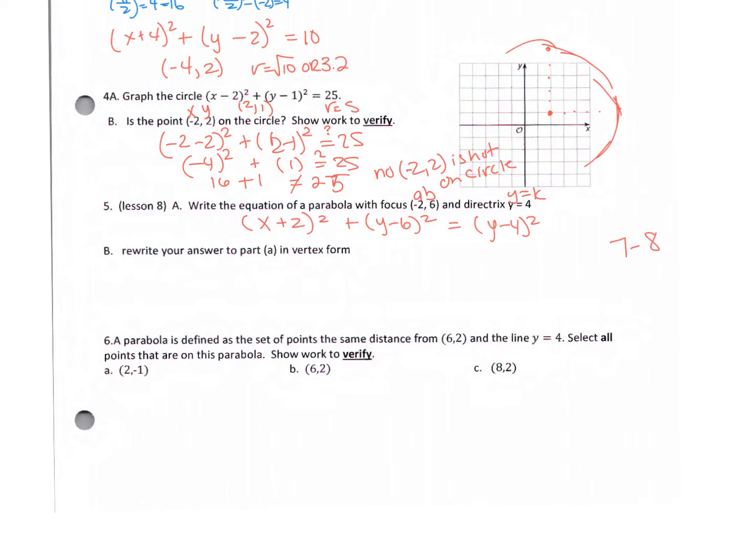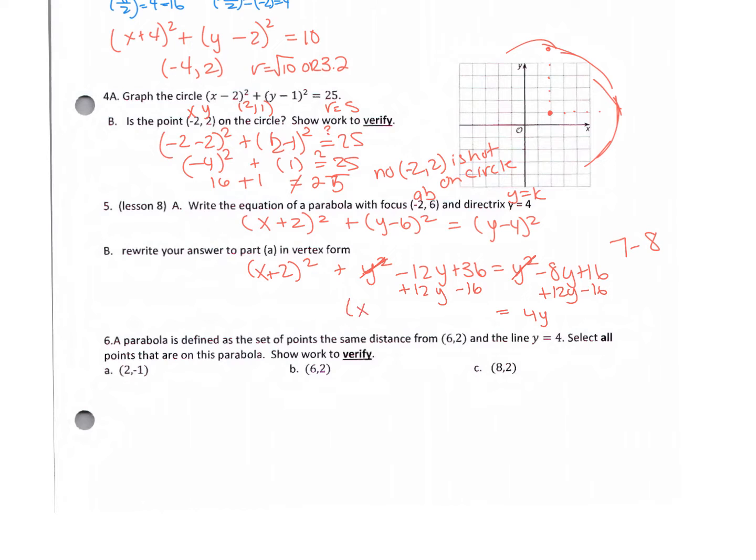So now I want to write that in vertex form. So I'm going to leave my x term alone. I'm going to multiply out my y terms, so I get y squared minus 12y plus 36 equals y squared minus 8y plus 16. So now I want to get my y terms on one side. I think I'm going to add the 12y over. So I'll end up getting 4y over here. Oh, step 3, my y squared's canceled. Forgot to do that. I'm also going to subtract the 16 over.